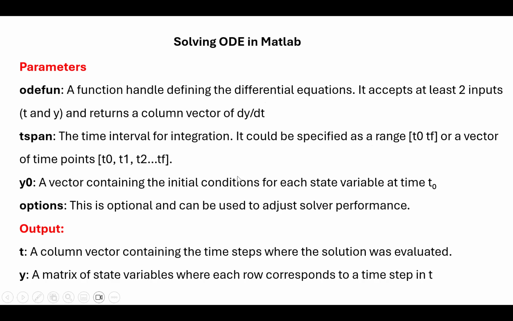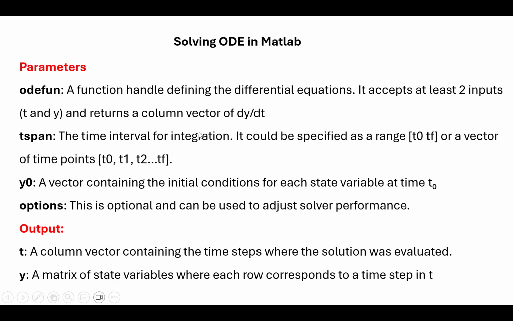Or you can specify the time as specific time stamps, as a vector of specific times at which you want to evaluate the function. So instead of saying 0 to 5, you can say 0, 0.5, 1, 1.5, 2, 2.5, and so on, and specify that as a vector. Or you can use another function like linspace to do this automatically for you. You just need to specify the starting point, the finish point, and how many points you want to generate between those two intervals.